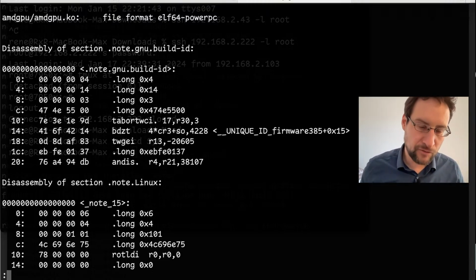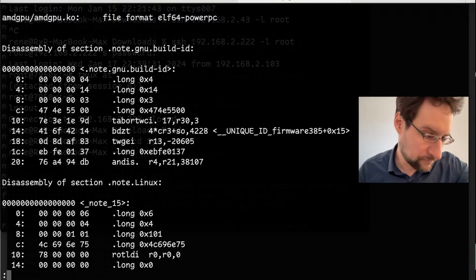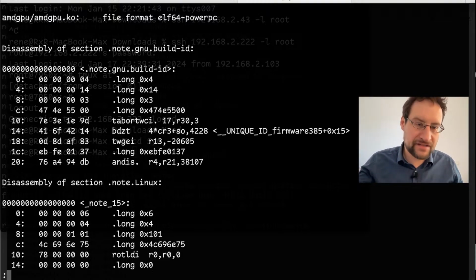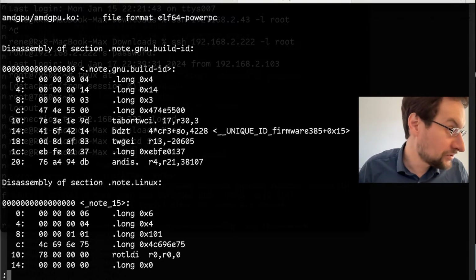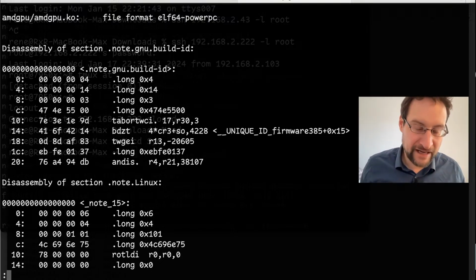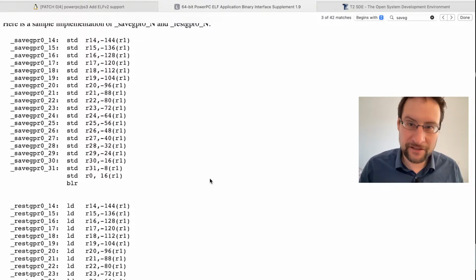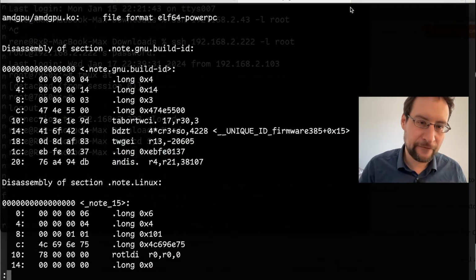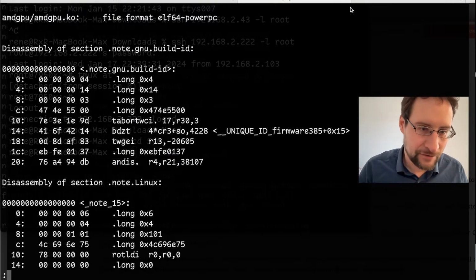So that actually annoyed me quite a bit. Also, of course, if you do embedded stuff, SPARC stuff, obviously most people want size optimization, for example. And this is the kind of stuff like, why does this not just work for years? But obviously, thanks to you all subscribing and Patreon, with nearly everything else working in T2, including our PS3 and SGI O2, we can finally fix every bug the Linux kernel developers throw our way.